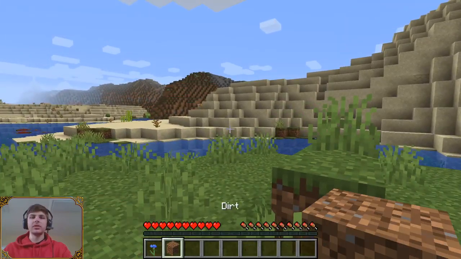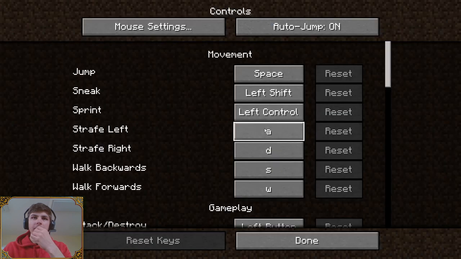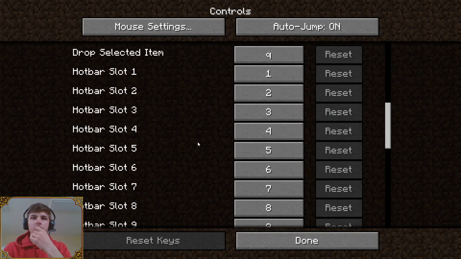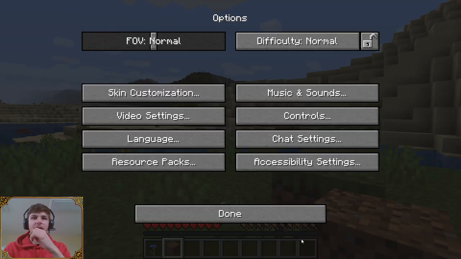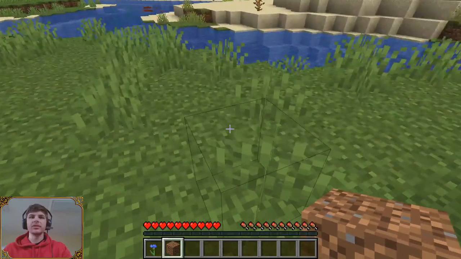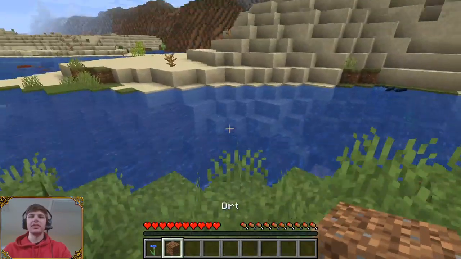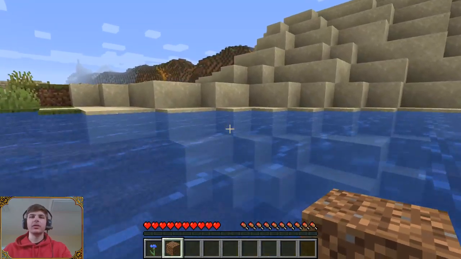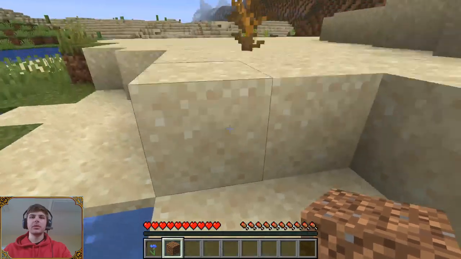What does F do? What does F do? F is swap item in hands. Okay, so F is kind of useless. So if I want to place down this dirt... Haha! I have figured this out. Okay, we're all good. Okay, I'm in water. How do I stop myself from sinking? Oh, I just jump. There we go.